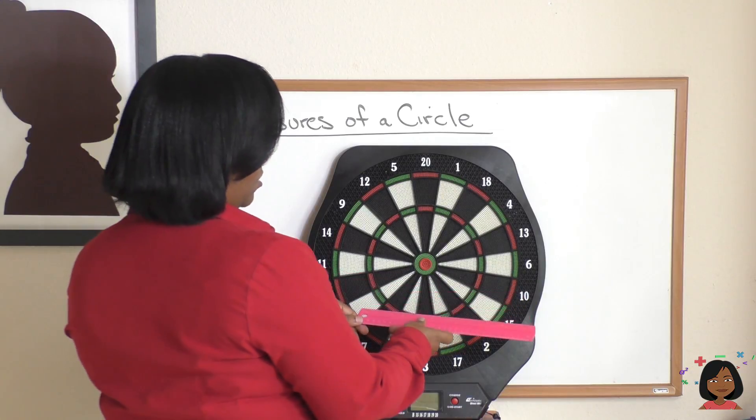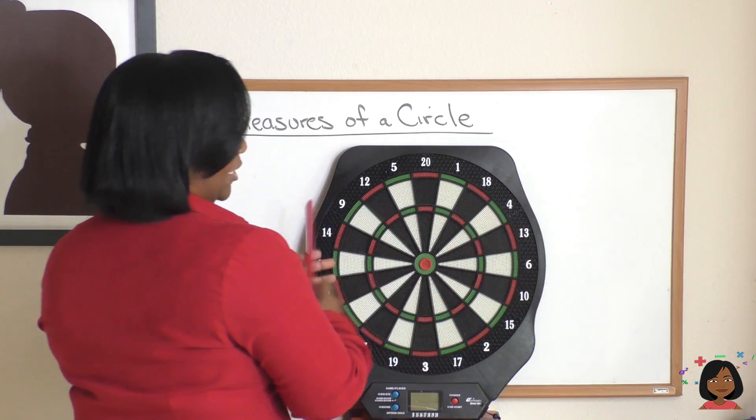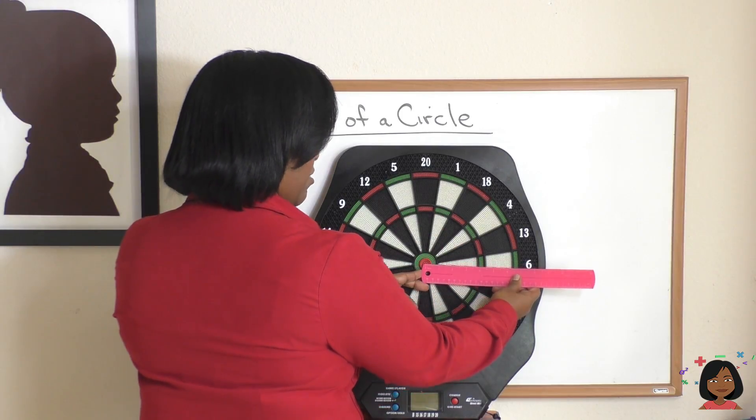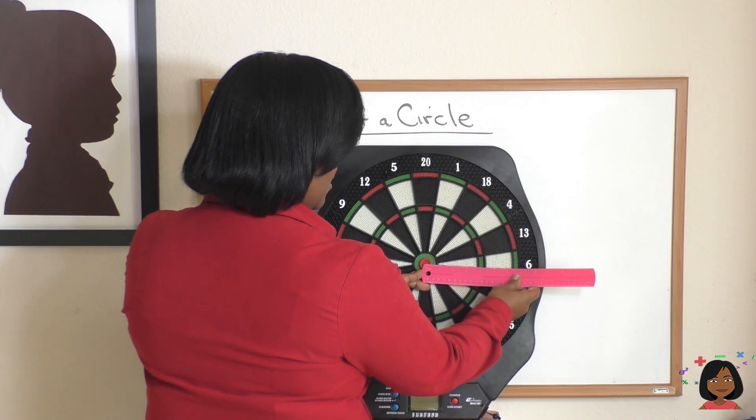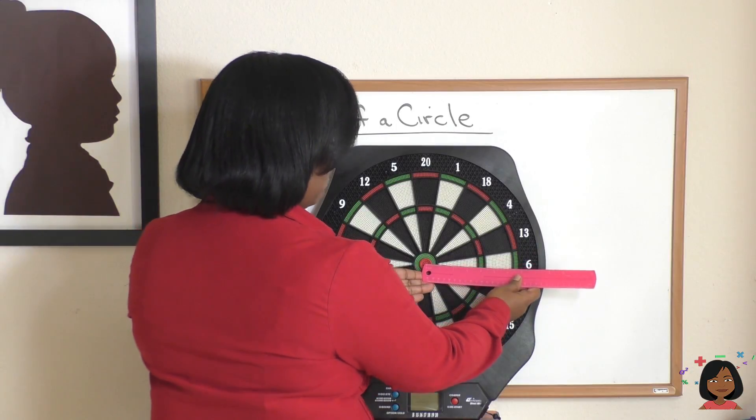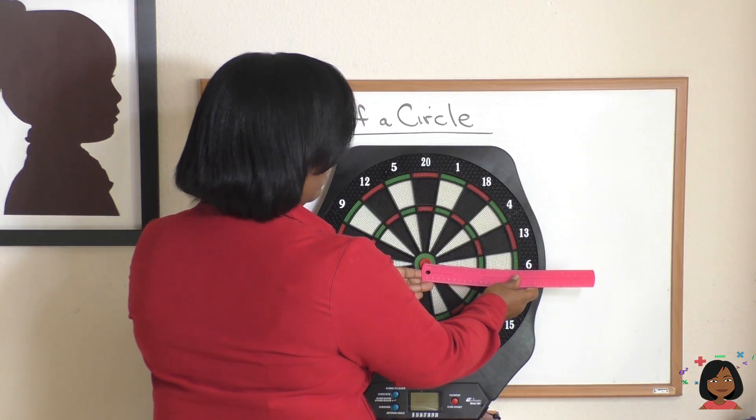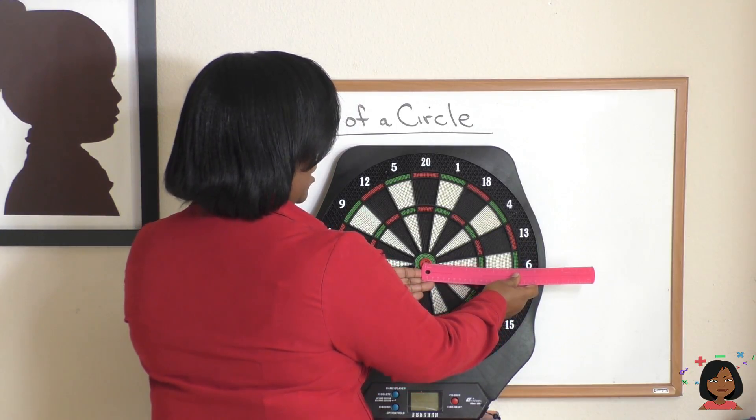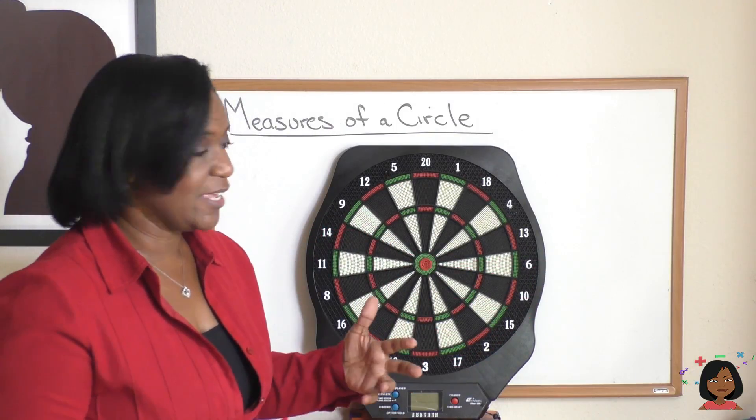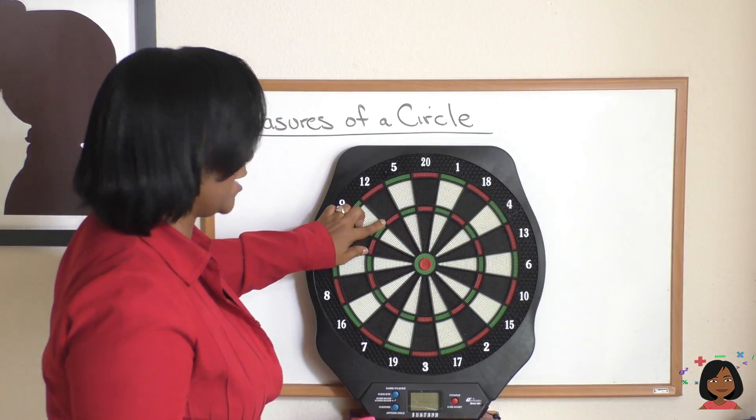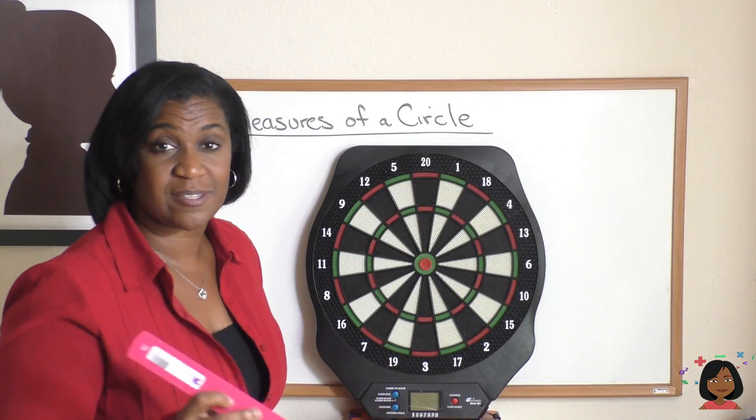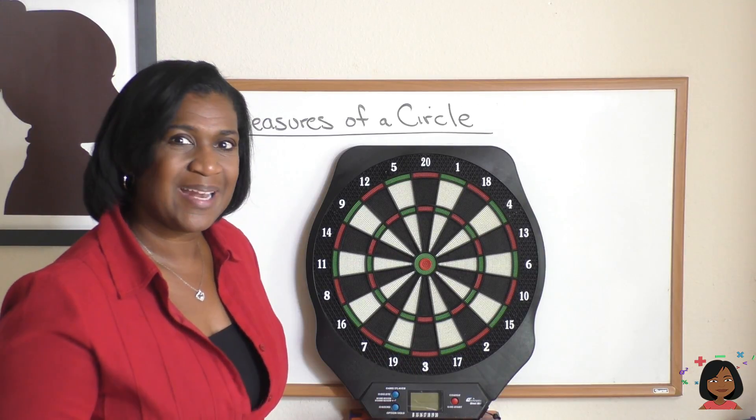So I'm going to measure the, let's do this circle right here, this circle here. I'm going to measure that. Okay, I'm going to make my life easy. Let's measure the bigger circle because it comes more, you know, good with my ruler. So it looks like to be four and a half inches, the radius of this bigger circle right here on the outside. So four and a half for radius. That means if I go all the way across the diameter, it should be nine inches.